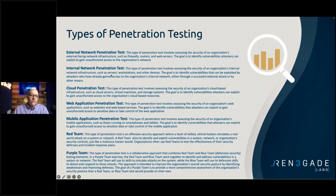And there are multiple different flavors of penetration testing depending on your environment, right? So the first one is external network penetration testing. So you can think of this as penetration testing for companies that have on-prem networks, whether those are for their corporate offices or for systems running in a data center somewhere. But if you have a network and network engineers, external network penetration testing is done from the outside, looking in, trying to get access through your network perimeter.